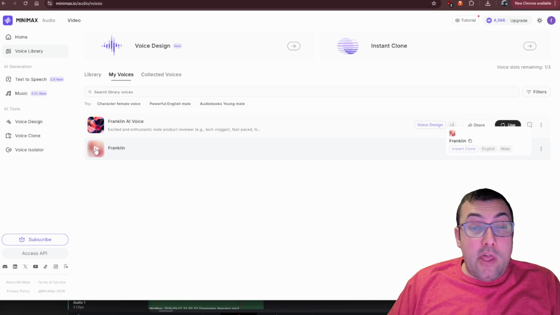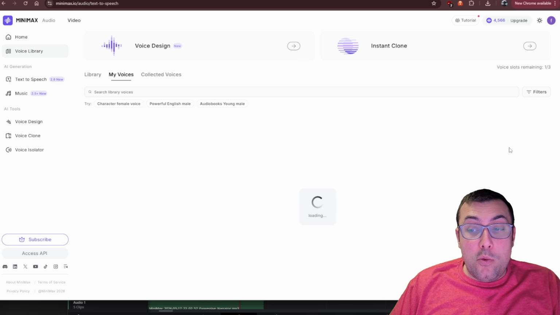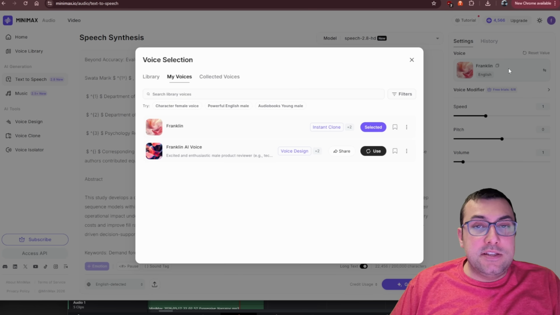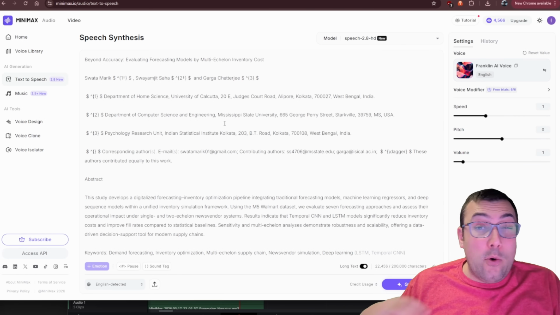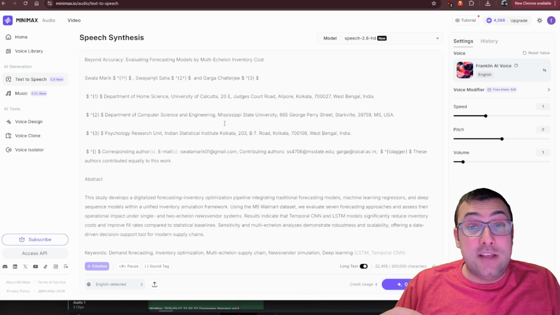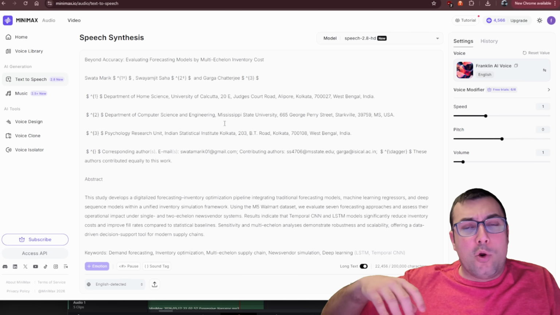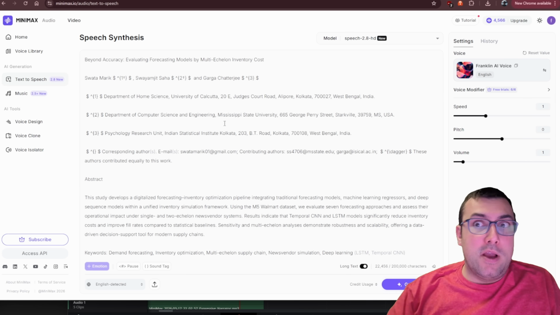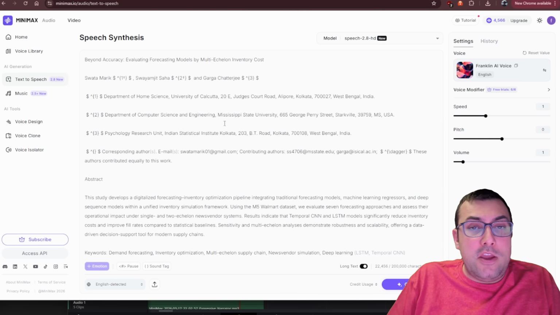So we can actually hit play now and use my own voice, or we can hit use, and that's going to load up the settings here with the text to speech. Under voice, you can see it says Franklin, or we click it and go to my voices and hit use. And now we're going to use my own voice. So the same NotebookLM comic I did before, I can actually have it use my own voice where I don't have to worry about making mistakes as I go along. So as I'm recording this video, for example, I don't have to worry about making a mistake and editing out myself. It would be just flawless each and every time.